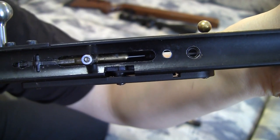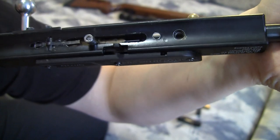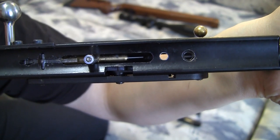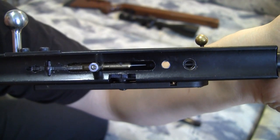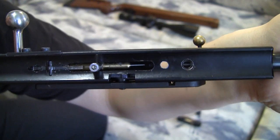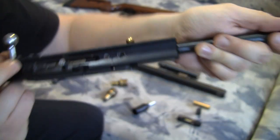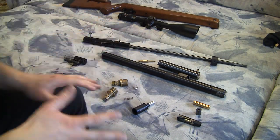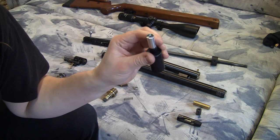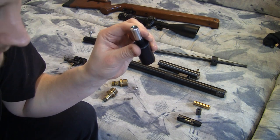Then I inserted a steel pin, which is, I believe, 1.5 millimeters or 2 millimeters thick, so very thin, and this allows the air to flow more easily, and therefore higher velocities with smaller pressures. And you want the regulator to be set at the smallest pressure possible, because the smaller the pressure, the more accurate the gun is, for a few reasons.